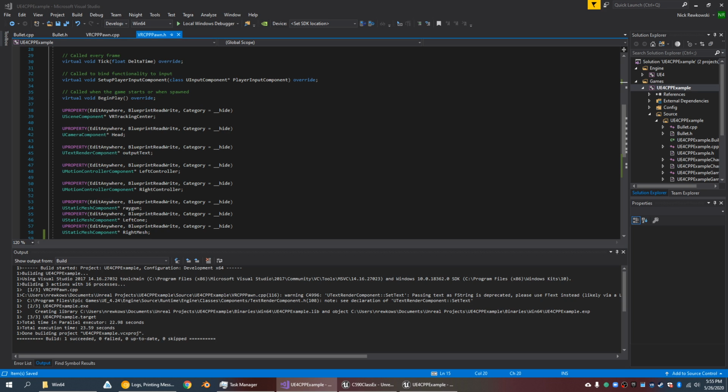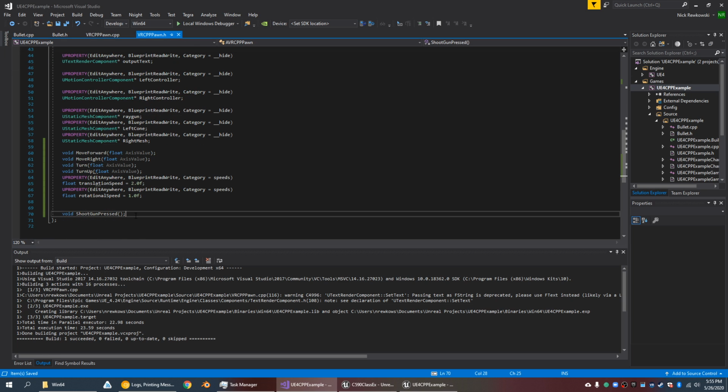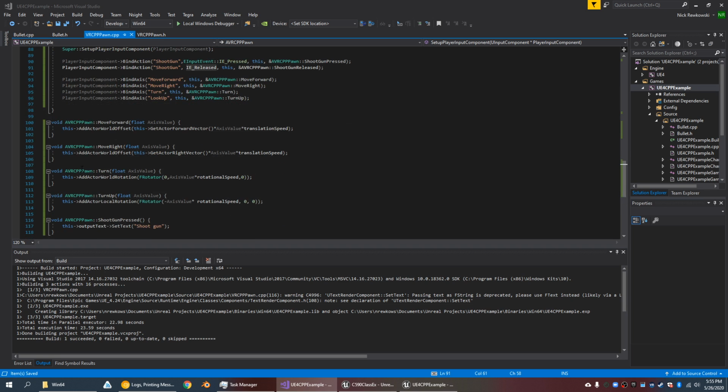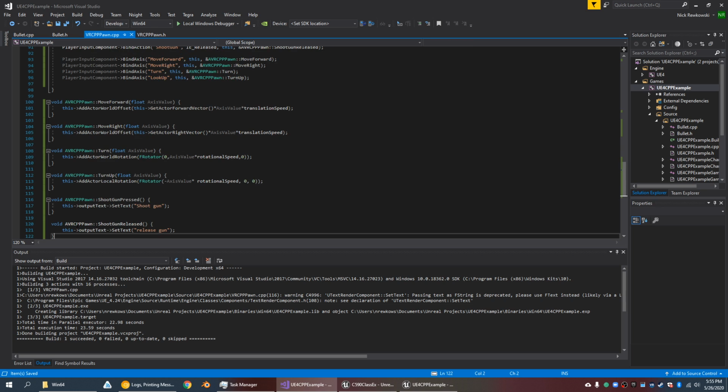Where did I declare this? Shoot gun released. And all that this function does is print out that I released it. It's just because you can't see what I'm pressing, so it's useful.